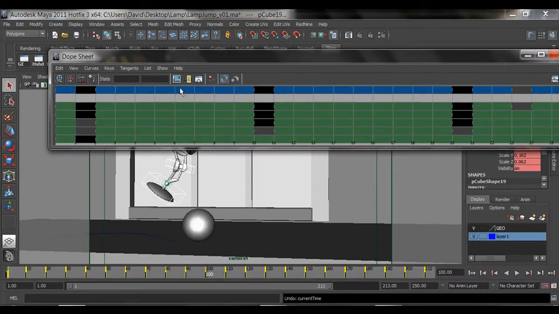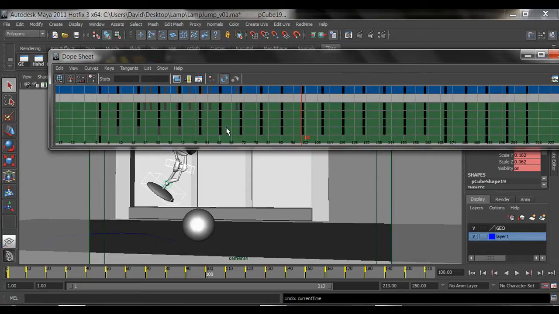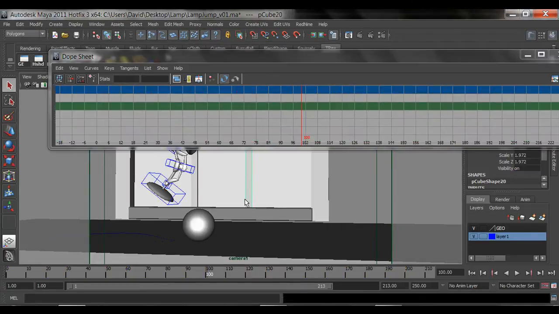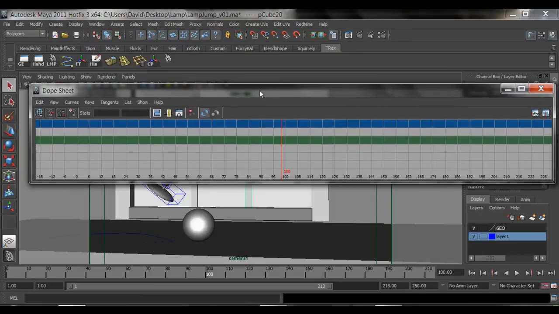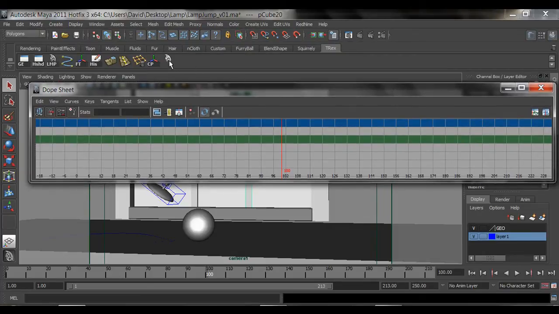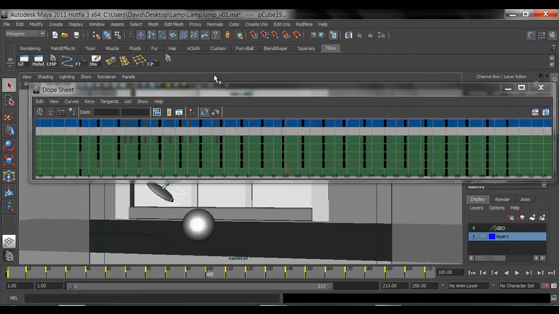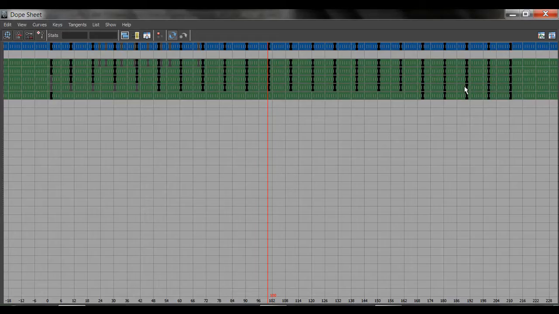And then we're gonna select this one. It says frame all displayed keys. So this is gonna show us all of our keyframes that we have. So if I deselect this, I'm not selecting on the lamp anymore. You won't see keys here. But if I go and I select our lamp and all its controls, now you're gonna see all these keys.